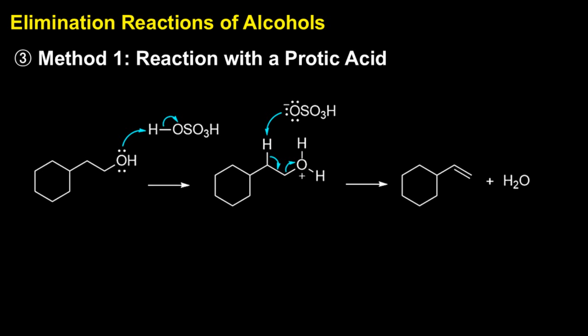Here's how elimination works for a primary alcohol under strong acid. The OH group gets protonated by sulfuric acid, turning into water, which is a much better leaving group. But since primary carbocation ions aren't stable, the reaction takes the E2 pathway instead. The beta hydrogen is removed as the leaving group exits, all in one concerted step. That gives you an alkene and water. Just keep in mind, it needs high heat and isn't very efficient.